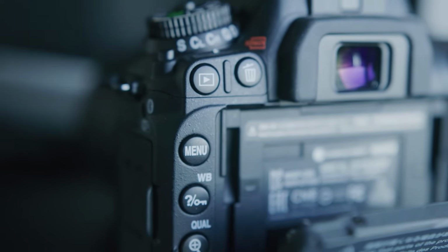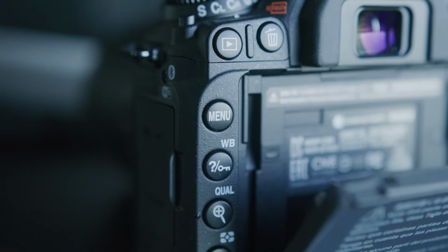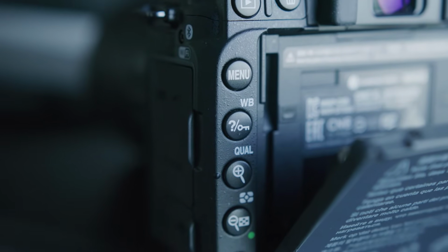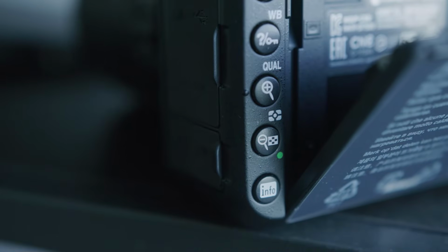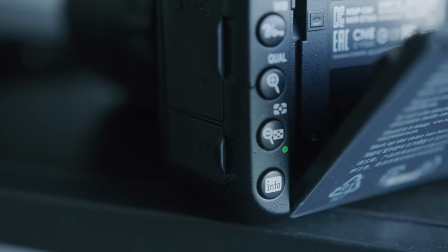On top of that, what makes me feel really safe with this camera is the fact that it's weather sealed. A lot of times with more affordable cameras, I'm worried about getting them wet or getting dust inside of them, but this camera is weather sealed and I really feel like I can take it anywhere. However, I have two small points of contention with this camera, and I realize I'm nitpicking, but I want to give you guys the best information possible.